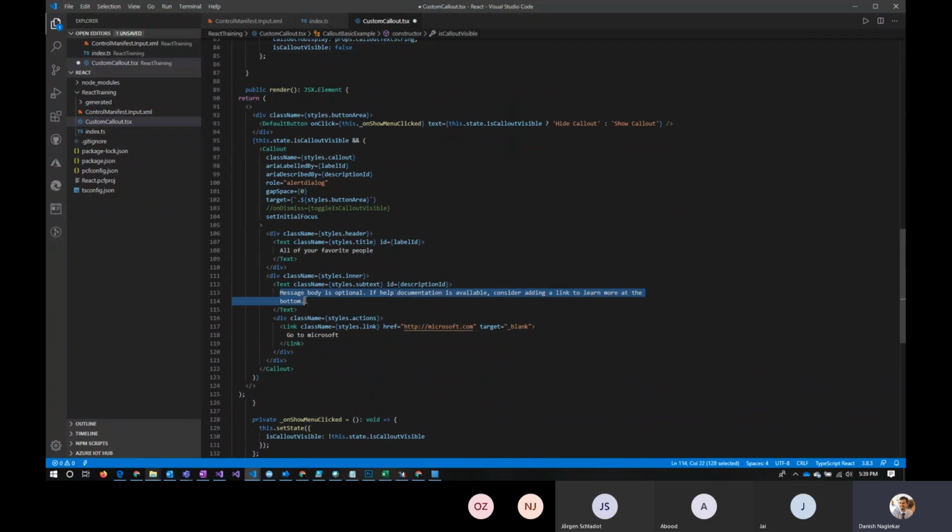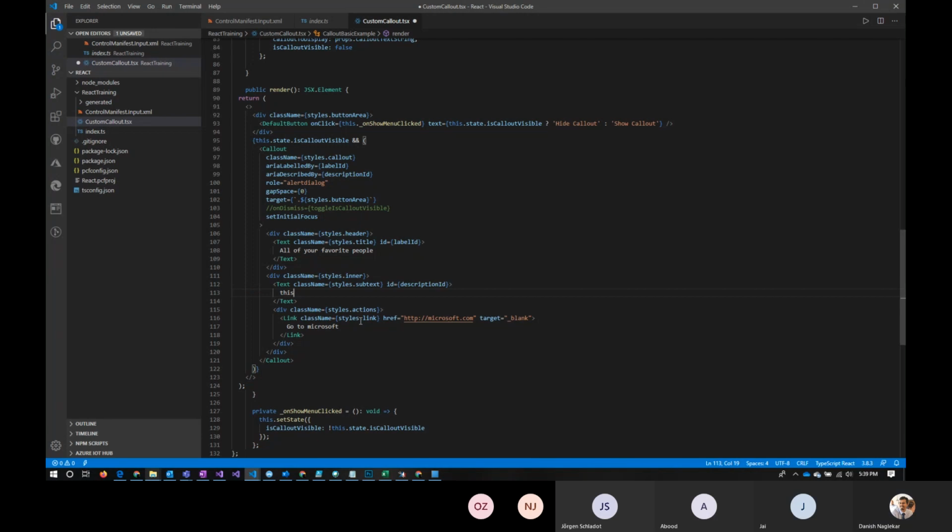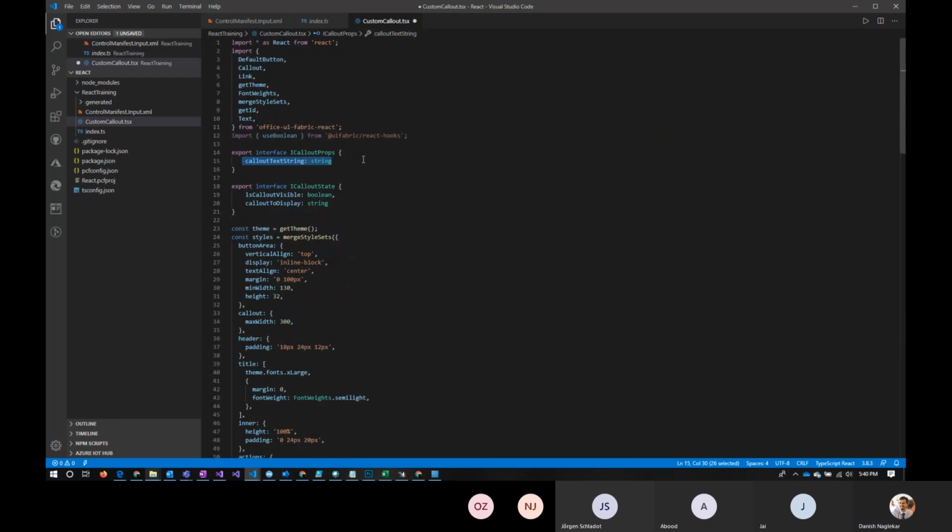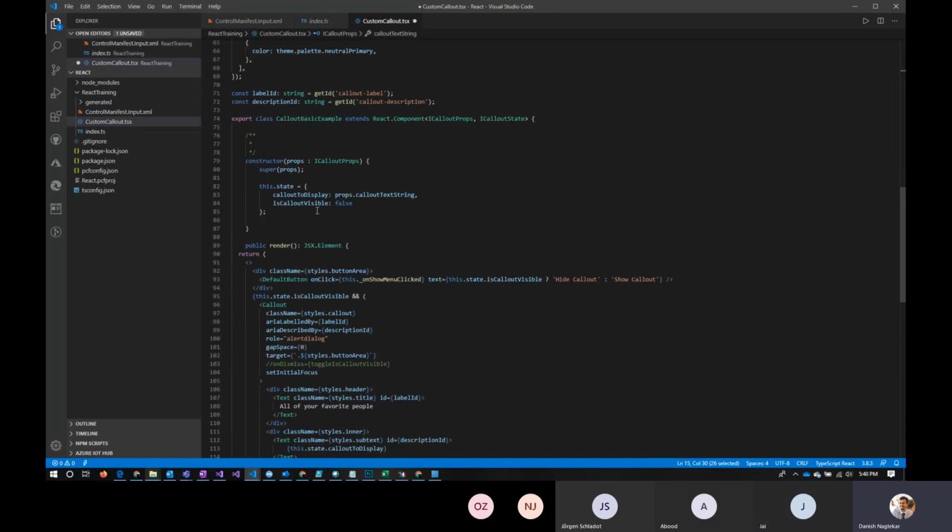Okay, so now I have the state call out to display as well in my state. So I'm going to use that in here. This dot state dot call out to display is what I'm going to put inside my text field. Okay, so here is your React. My idea today was not to explain how to write React, but how to actually pass the attributes. Instead of passing the entire context, what you would normally do is pass in the attributes or the properties as interfaces, and then use those properties only in your code. Don't pass the entire context and try to write all the context commands or context functions in here. Prepare your data in your index file and then send the data over to your React component. Okay, so here my React component is all set in my index file.